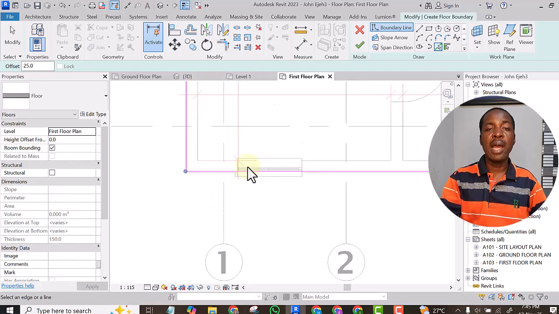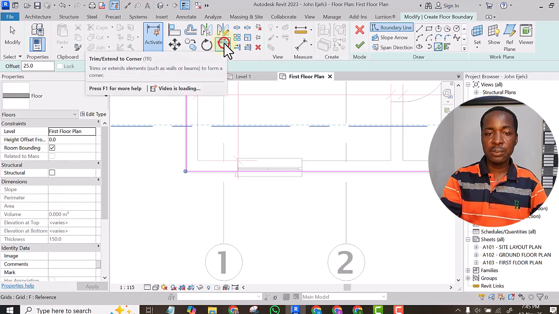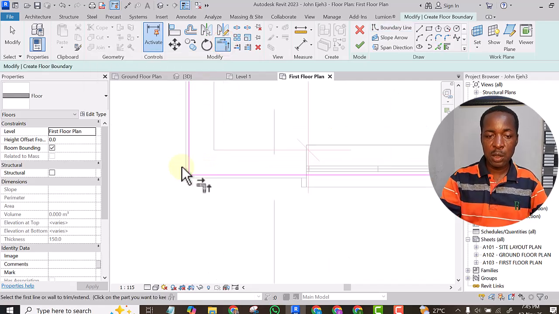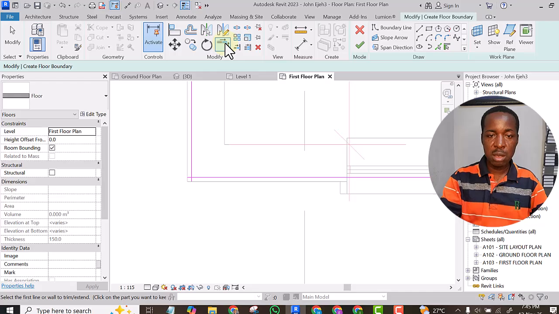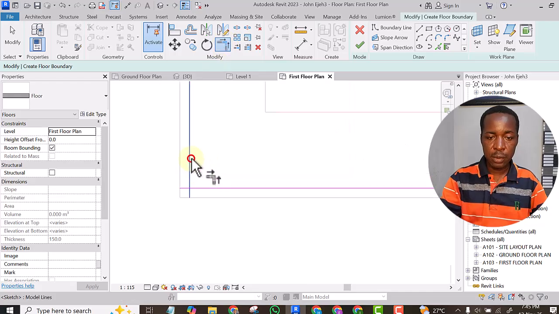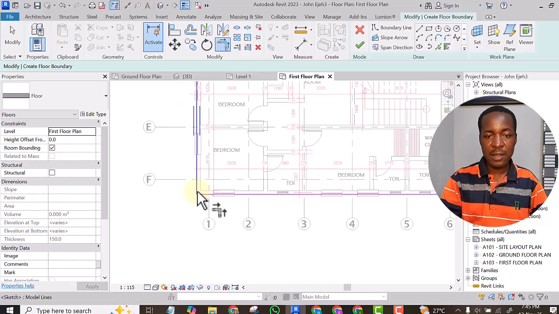Okay, now I have traced the outline of the walls. Now the next thing is to connect the edges together to make sure they are looped together, and I'll be using trim to corner. So I will trim them to make sure they are perfectly looped.